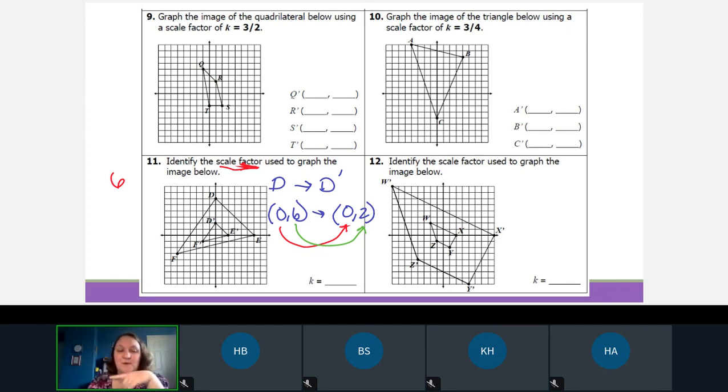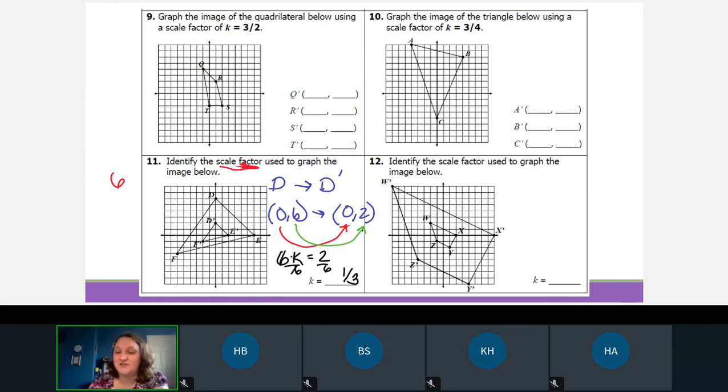Here's a foolproof way that will work every time for you. Okay, you ready for it? Here we go. 6 times my scale factor has to equal 2, because whatever I multiplied 6 by, I got 2. Now you've got this nice simple equation to solve. How do we undo this multiply? Oh, we divide by 6. Okay, well, 2/6 is 1/3.